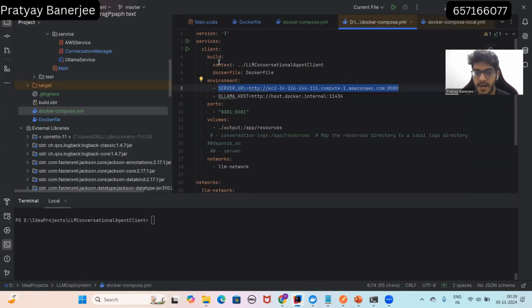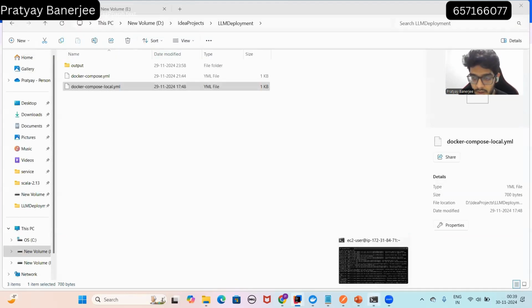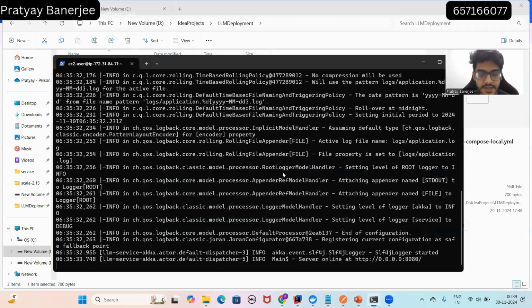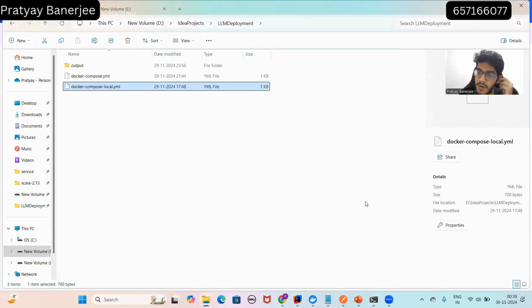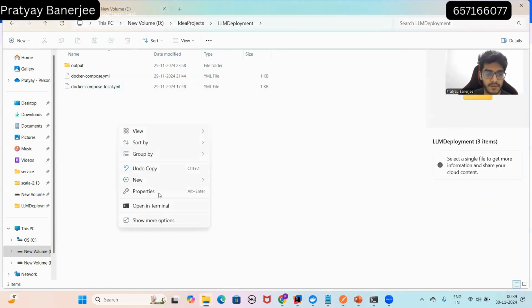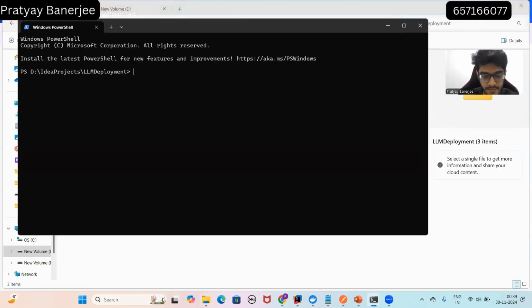All right. So yeah, I just went through my code for the Docker part so that you guys have a better understanding of this. Now, where were we? We have started the server on the AWS EC2 instance, and now we need to start the client as well, and we need to start Ollama as well. So let's first start Ollama.